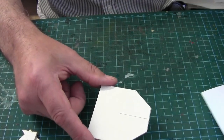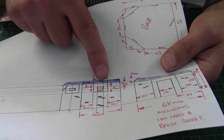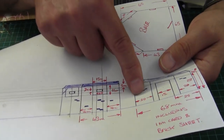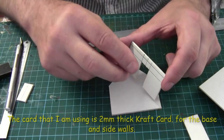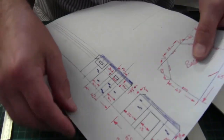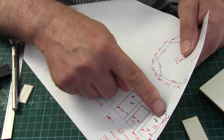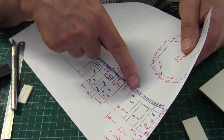Going back to the drawing again, as you can see, this is concrete, and this will be the brick sheeting, which I'll just wrap around. It should end up roughly around about 68mm. So here's the back, which will sit on there, like so. What I've done here is, although it says 35mm to the top edge, I have made the card slightly taller to include the 4mm.